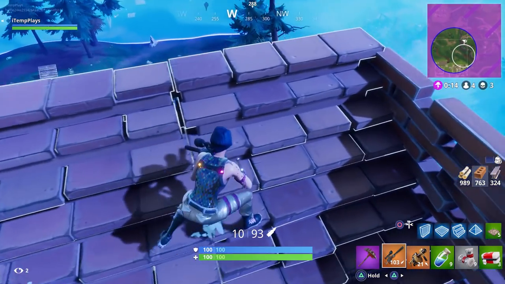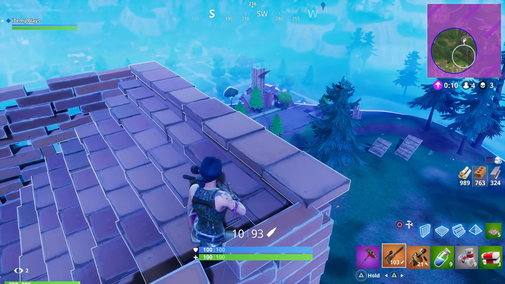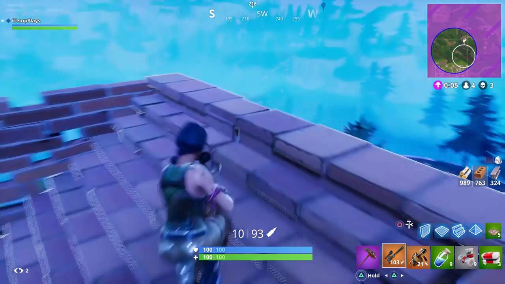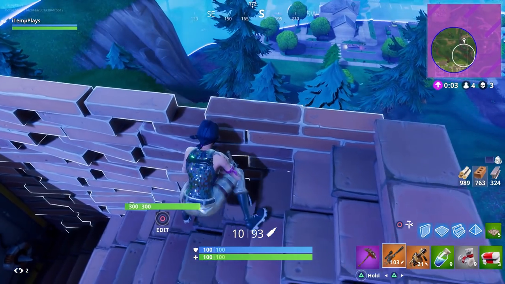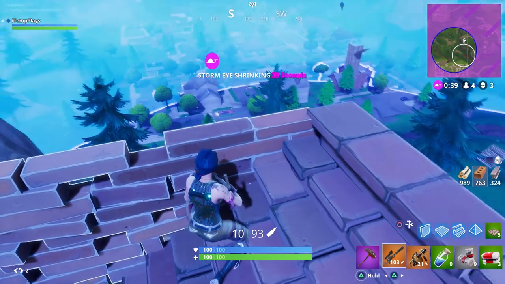Where are the supply... Have they changed the rate of supply drops? Because I remember always seeing them late game. I need to dive for one and pray for a gold scar. They start moving here in a second. I reckon there's just 2 or 3 people. No, I reckon there's 2 people.